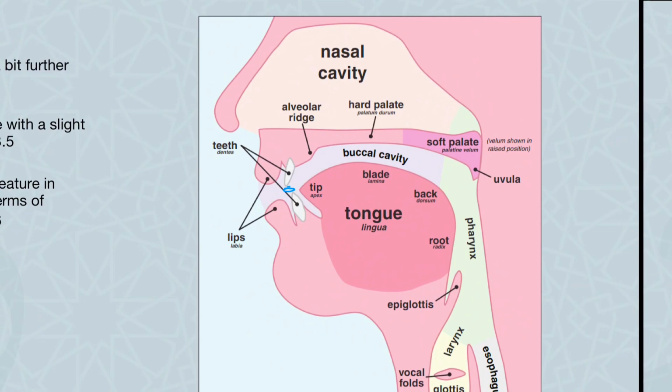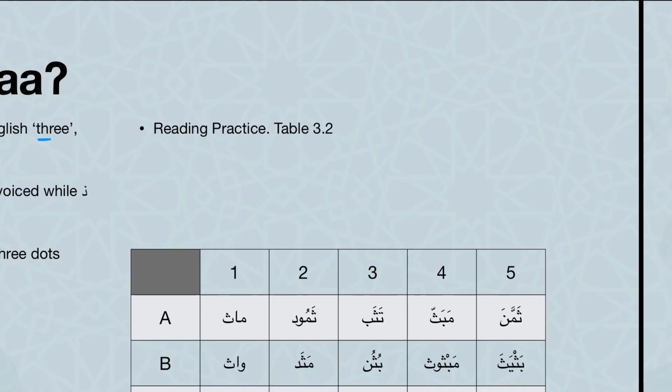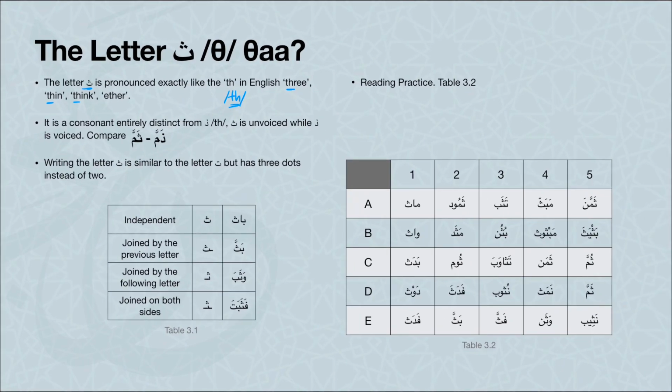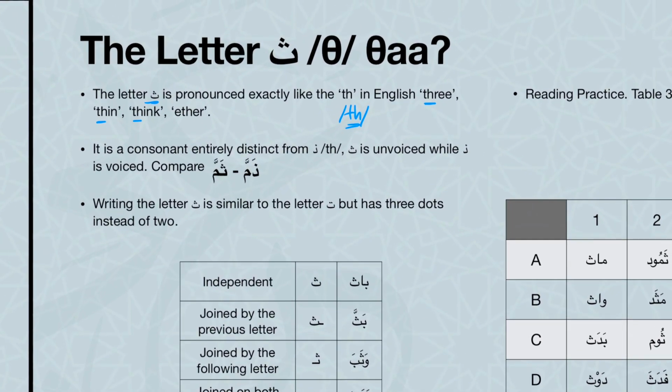We'll get to this image when they get to the letter Sad because it's important. Let's talk about the th feature when it comes to phonetics. Basically, it's a consonant, so it cannot be a vowel, but that is entirely distinct from the. As in, what kind of distinction? As the is, as we said, voiced, and th is unvoiced. What do we mean by unvoiced and voiced?